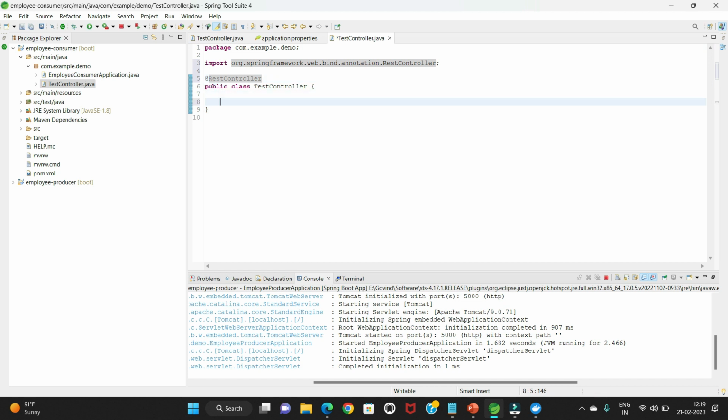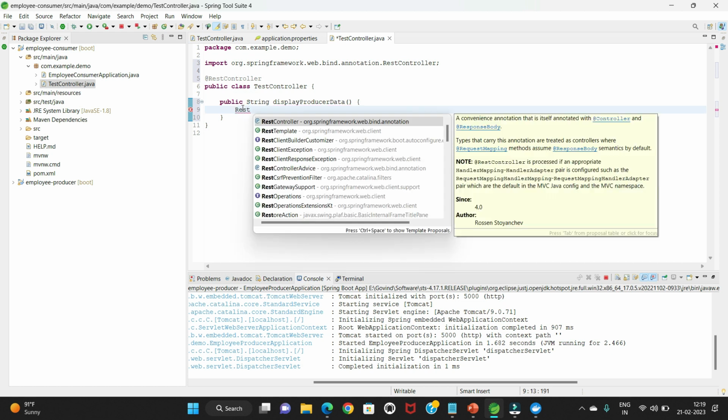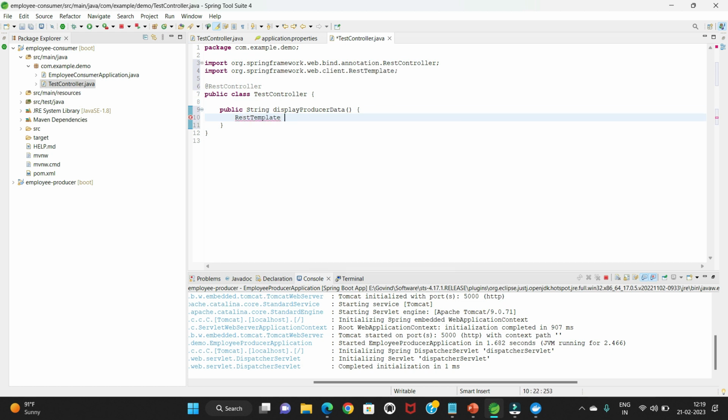Here add one endpoint, public String display producer data. Okay, the consumer doesn't have any data, so the consumer consumes the data from the producer. For that we need to create an object of RestTemplate. So create the object of RestTemplate, RestTemplate equal to new RestTemplate.